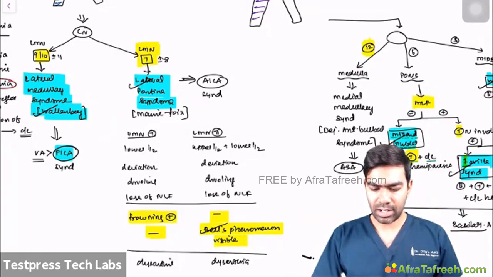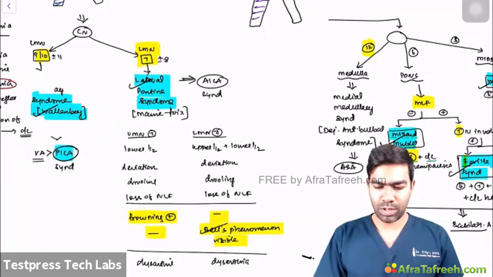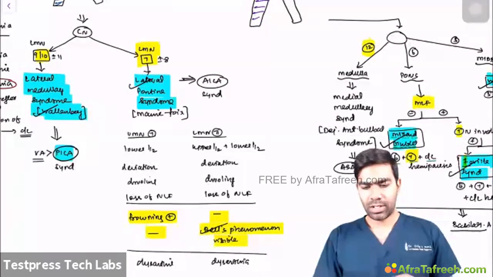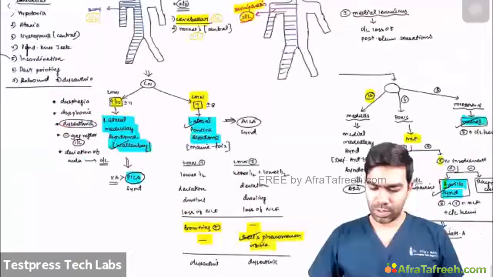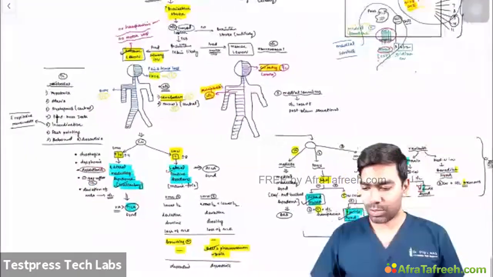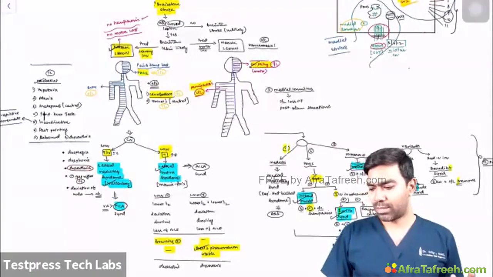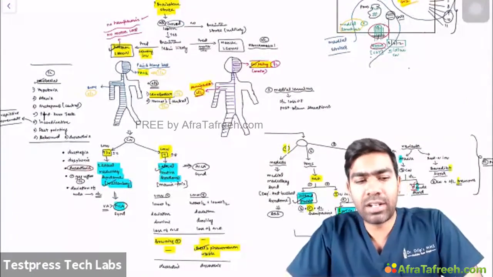If you want to study only one out of all, then study the lateral medullary syndrome. That's going to be the most important. If you want to study only one, then in that setting, it will be the lateral pontine syndrome. That's going to be the most important. Lateral medullary syndrome, that's going to be the most important. Clear? So I think our brainstem strokes are over. So we have completed the stroke localization.